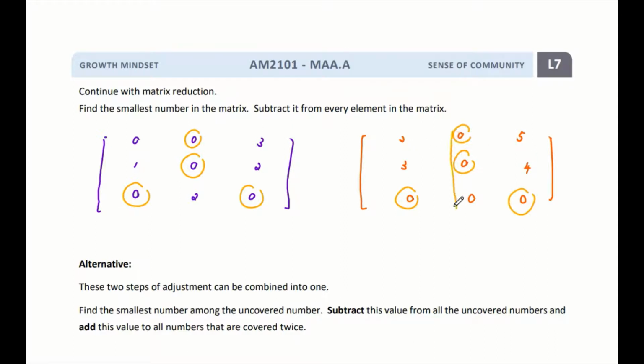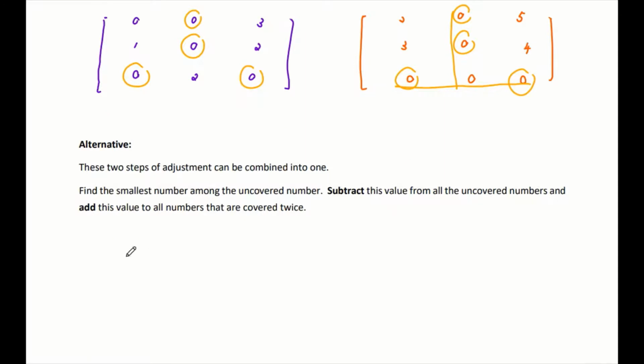So just now we covered it like this, right? The smallest uncovered number is 2 here. So we can subtract the smallest number from all the uncovered numbers. And then this part, from 0, becomes 2 now. So why does it become 2? Because you add the smallest uncovered number to it. Okay, so let me repeat it again. I will write my original one here.